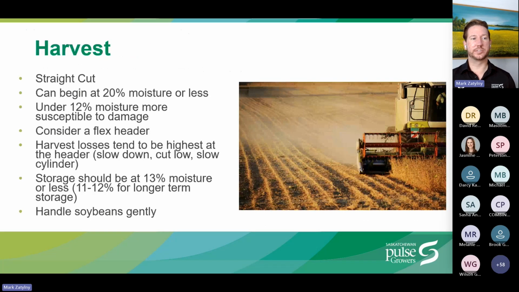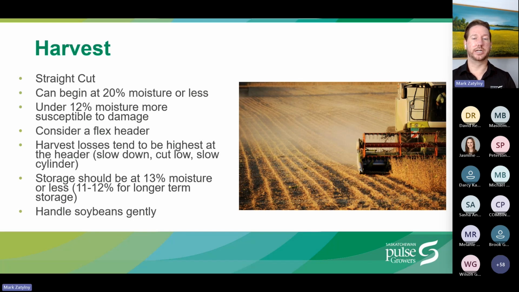For harvest, soybeans are most commonly straight cut just because swathing increases the shattering losses, as well as being more prone to blowing because, as we know, in Saskatchewan, we have very windy days. And when you swath soybeans, you have to be quite low to the ground. There's just not much stubble to anchor them from that wind, like you would, say, with canola that you can cut very high up. So that is definitely something to watch out for.